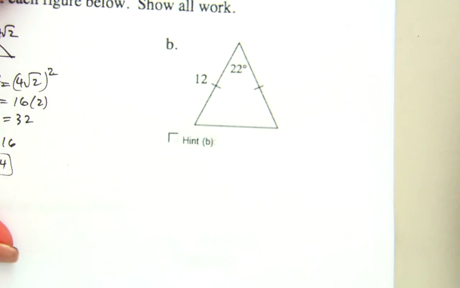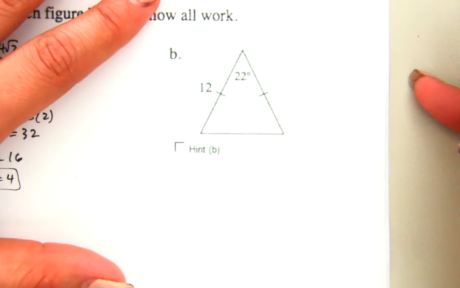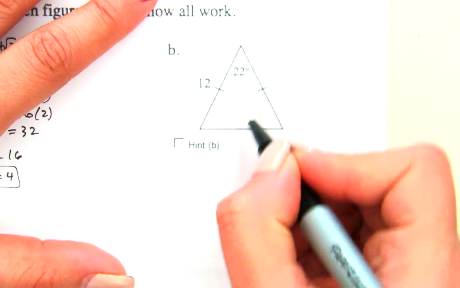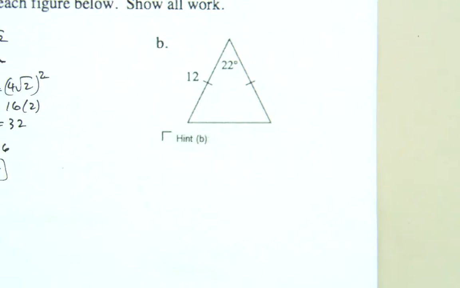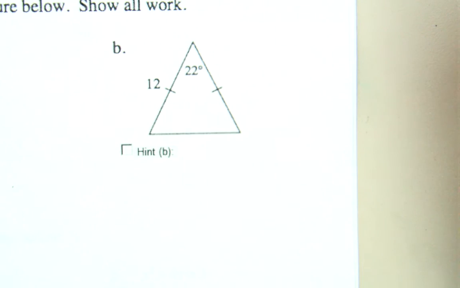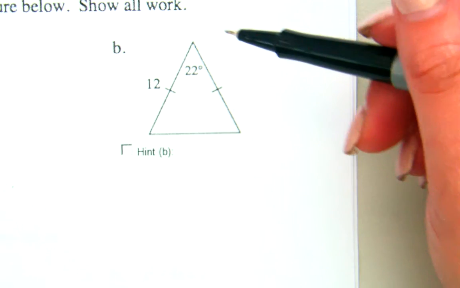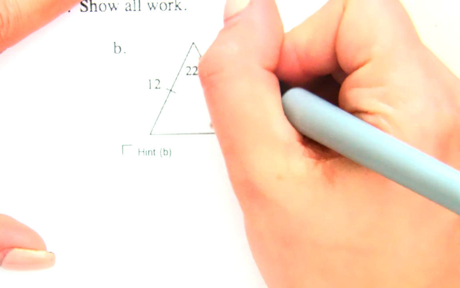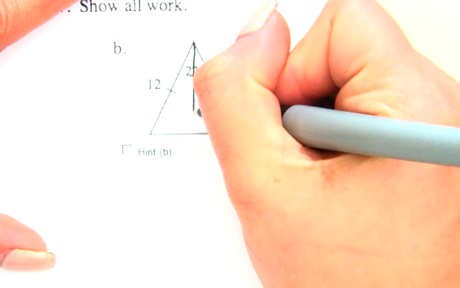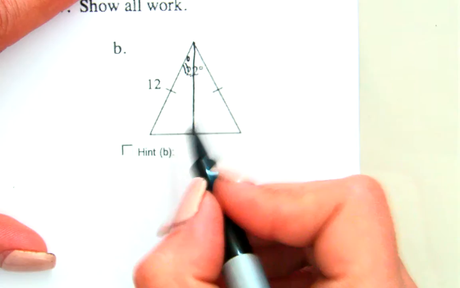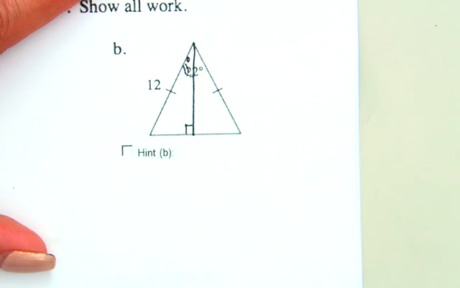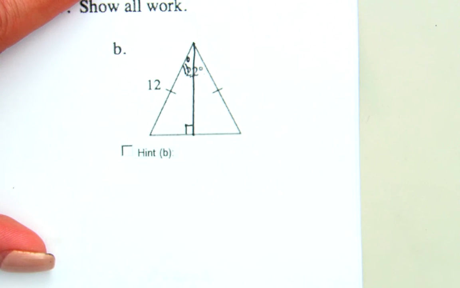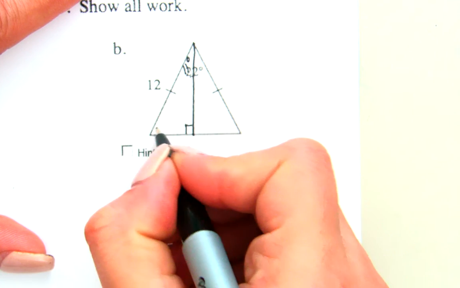Okay, this one's a little bit trickier, but it's not undoable. You need to use trig for this, though. So we need the base, and we need the height. We do have this part over here, so I'm going to zoom in real quick. This is just like if I were to give you a pentagon or any polygon, and I gave you the radius, and then you would have to find the area of one triangle. That's 22 degrees. I'm going to cut it in half up here, so that's 11 degrees. So this is 11 degrees, so minus 11, this is 79 degrees.